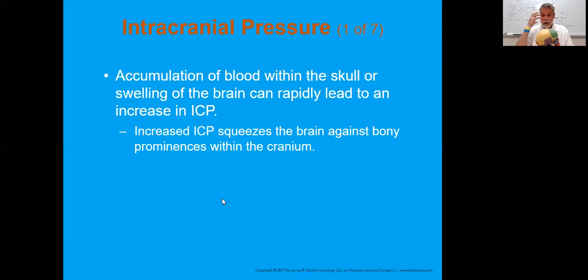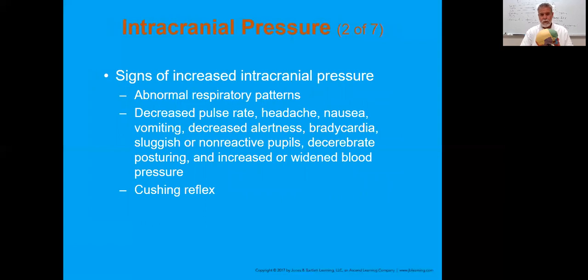Intracranial pressure can be monitored, of course, in the hospital, and they keep an eye on the patient. But the worst form of increasing intracranial pressure is something called a brain herniation, right? That's when the brain starts to press against the inside of the skull, but it can also be forced out the foramen magnum as well. There's so much pressure built up in there.